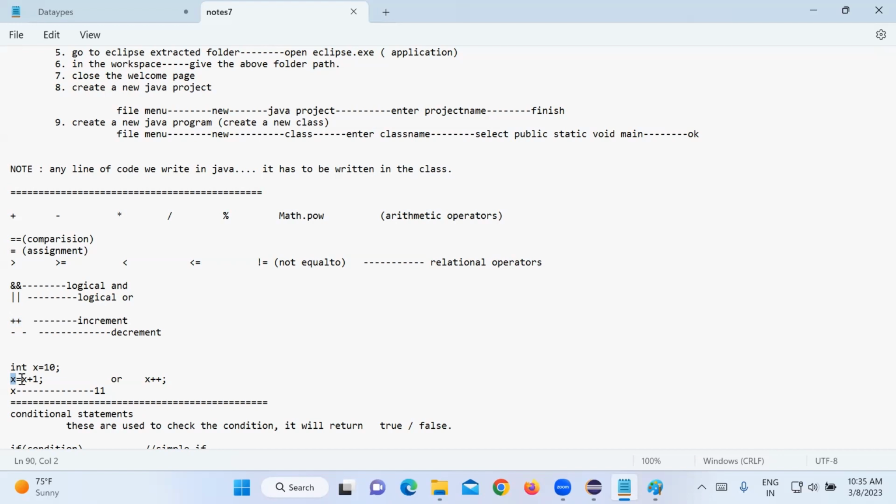Or you can do it like this also: x plus plus will do the same. And if you want to decrease by 1, you can say x minus minus. So these are all different operators. Please observe these operators.